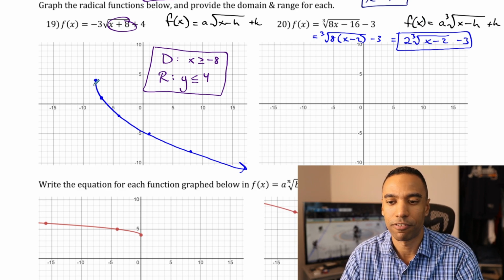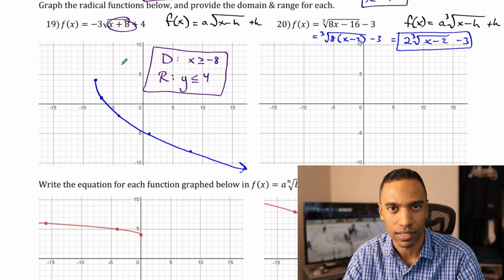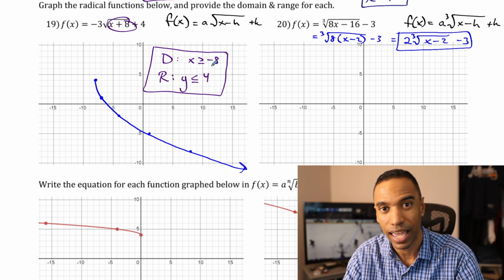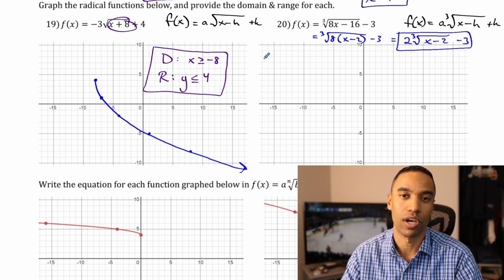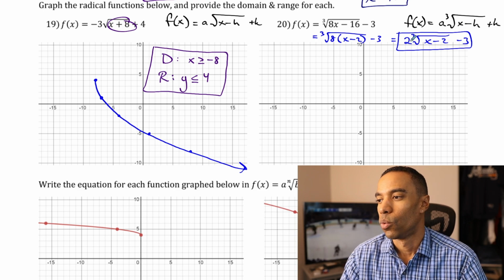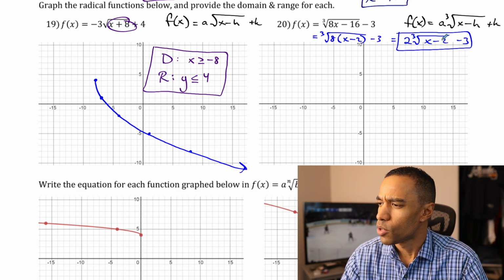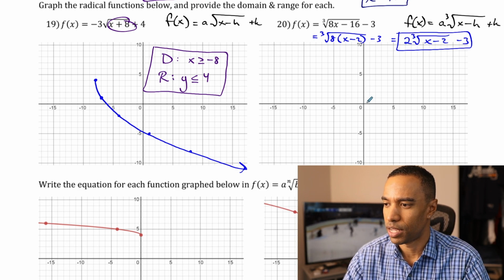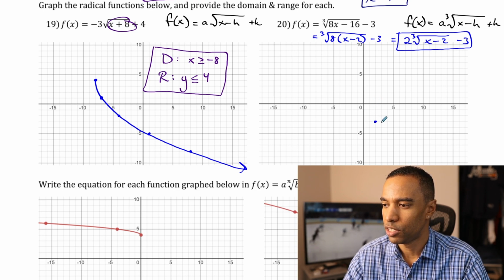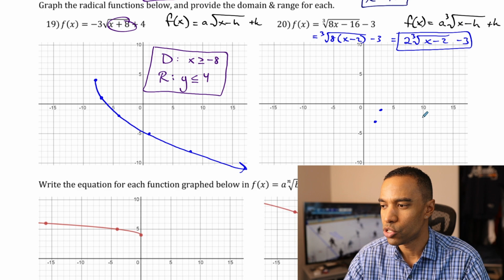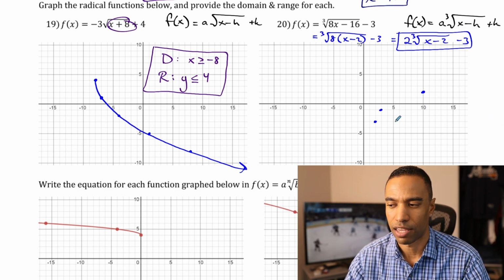Now, a cube root graph is not a square root graph. You go over 1 and 8 and 27 as you go up 1, 2, and 3. We're going to double those heights, though, as well. So I'm going to start at h, k. That's at 2, negative 3. I'm going to start right here. When I go over 1, cube root of 1 is 1, doubled is 2. When I go over 8, cube root of 8 is 2, doubled is 4. And the next perfect cube is 27, which I can't fit.